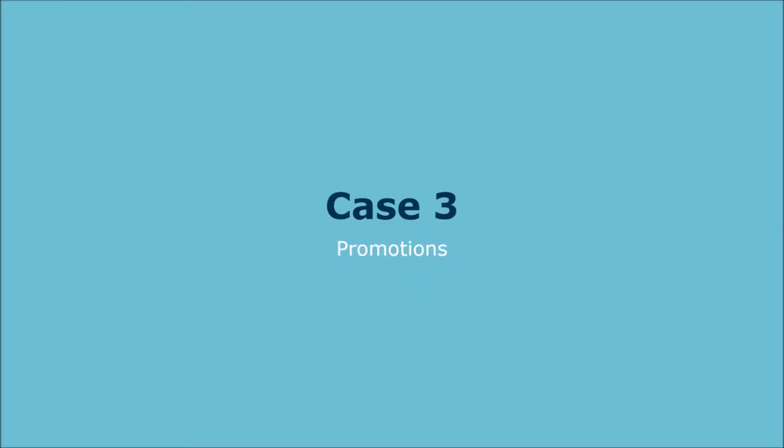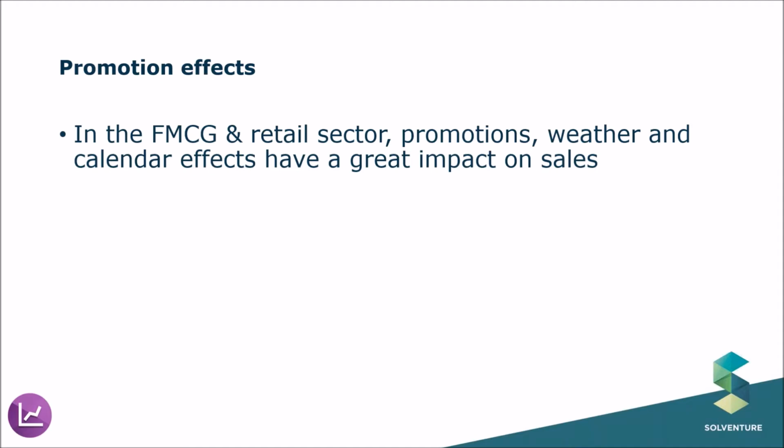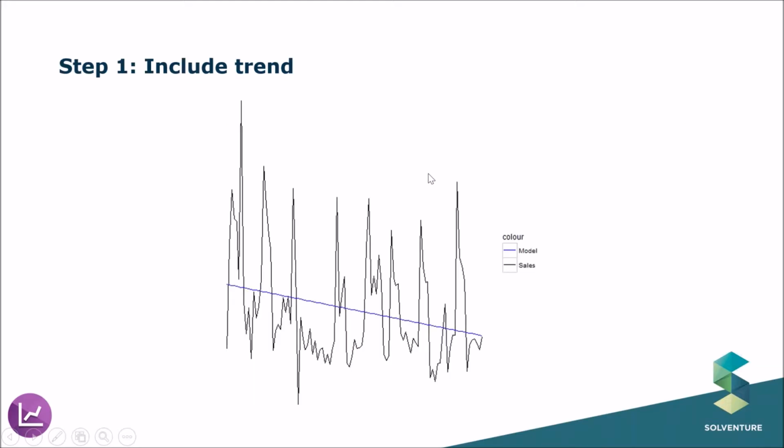Let's look at the third case, promotions. We will look at an FMCG company. Well, we know that in FMCG, promotions are very important. Weather effects, calendar effects are quite important. We will not talk about weather effects here. We will talk about weather effects in our next webinar, but I will talk about promotions and I will talk about calendar effects.